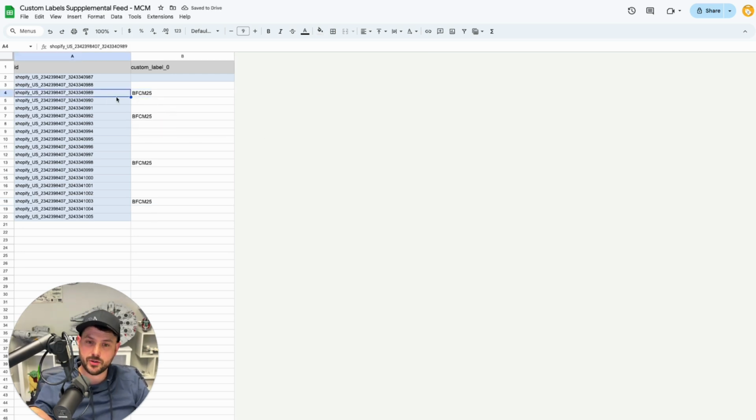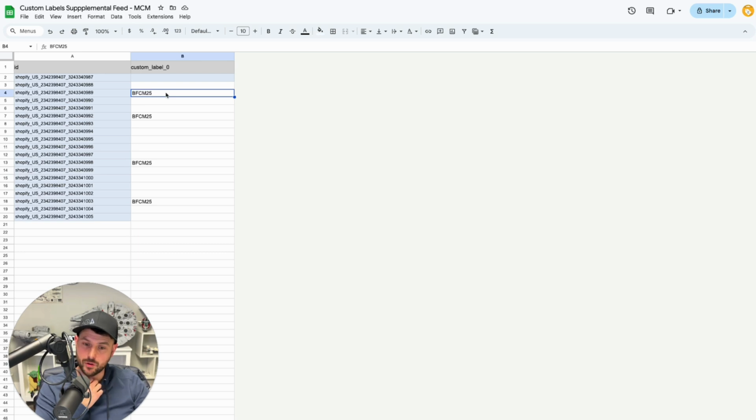And here's where supplemental sources are cool. With attribute rules, you can say all Nike products. Supplemental sources is where you can be a little bit more random, because you can tie it directly to that item ID for that source. And that's where it's kind of cool for discounts, because you could actually work with your client and determine what products you have a lot in stock and have the margin for, and only run the sale on those products, and then only tie that promotion ID, or the custom label, to those.